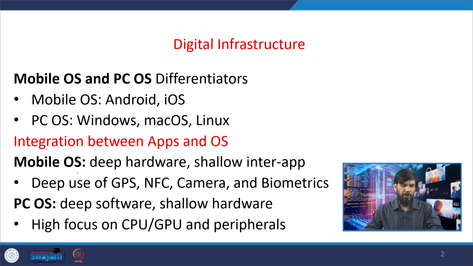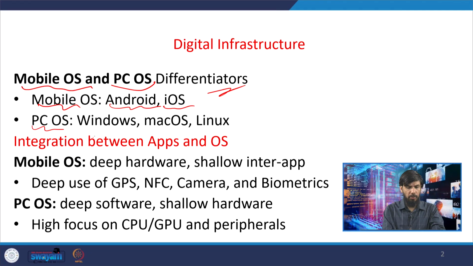There is the mobile operating system, which is very different from a PC operating system. So, in this session we will go through some of the key differences between the mobile operating system and the PC operating system. In terms of examples of mobile operating systems, we have Android and iOS. These two operating systems pretty much cover much of the market for smartphone devices: Google and Android, Google and Apple, right.